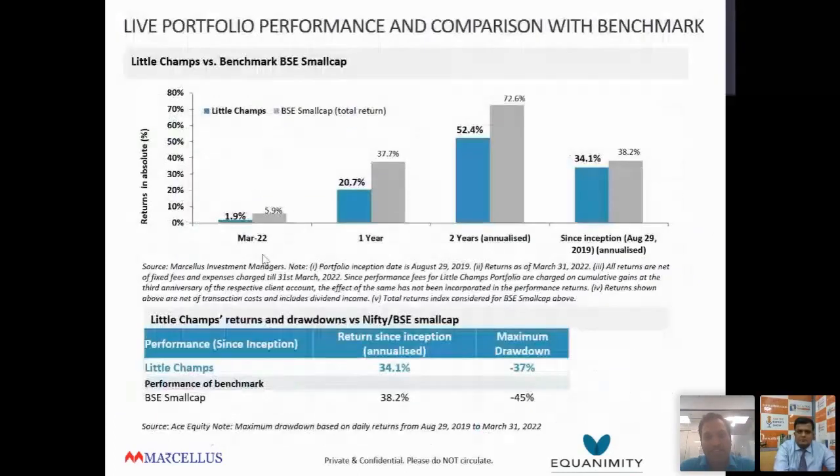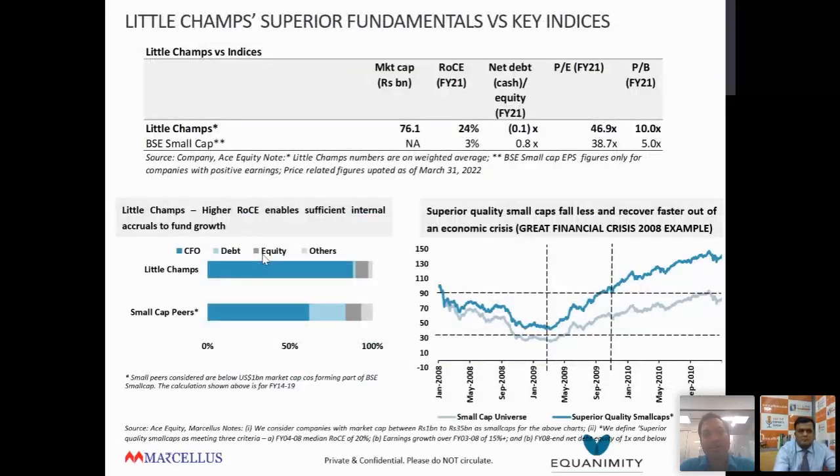And based on that, I will come to the returns part, we have then built the retail sales portfolio. Unfortunately, there is one column which is missing here. So FY16 to 21, at the portfolio level, these companies would have delivered a weighted average 21% earnings growth. Whereas for the BSE small cap index, the earnings growth over FY16 to 21, I would suggest, would not have been more than 6-7%. So it has grown nearly thrice the pace of typical small caps in a very tough environment. FY16 to 21 has been one of the challenging periods, demonetisation, GST, and then COVID also came at the end. So in a tough environment, these companies have been able to deliver this earnings growth.